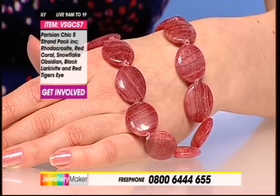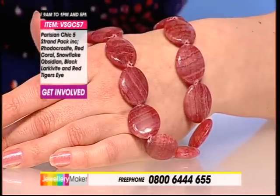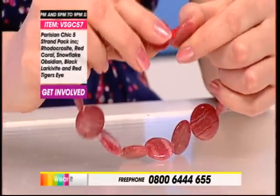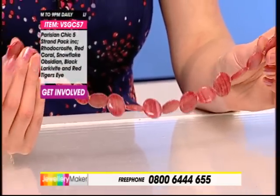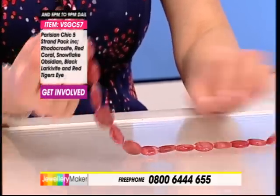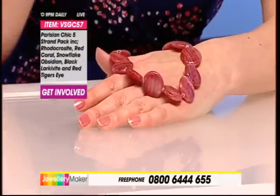It's absolutely fabulous. It's a big collection of those sort of puffy coins, 480 carats, and they do come to you, if you're new to us, on a thread like this. I remember it was my sister actually that said, oh, that's quite good, isn't it? So do you just bring the ends together? And I said, no, actually, that's just literally for transportation purposes, so the gemstones don't come to you rolling around all over the place. So you actually do cut into that and make the gemstones loose, but it's just a great, neat way of delivering them to your doorstep. So that is your rhodochrosite.